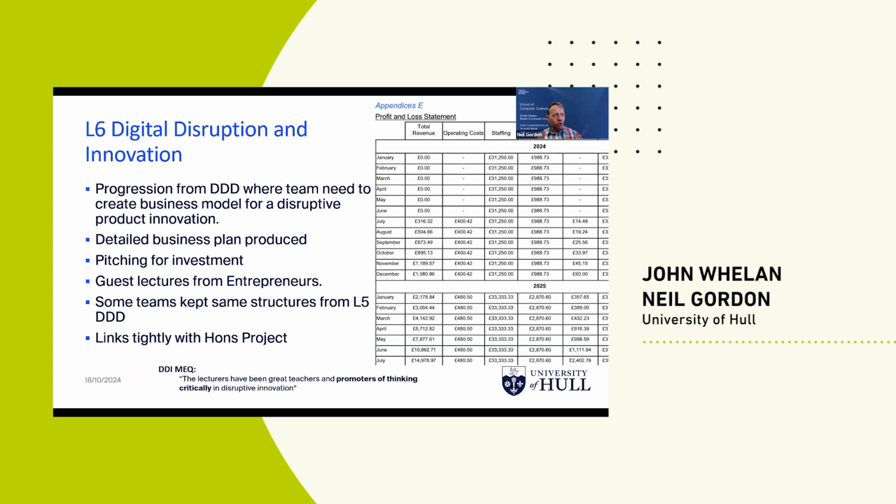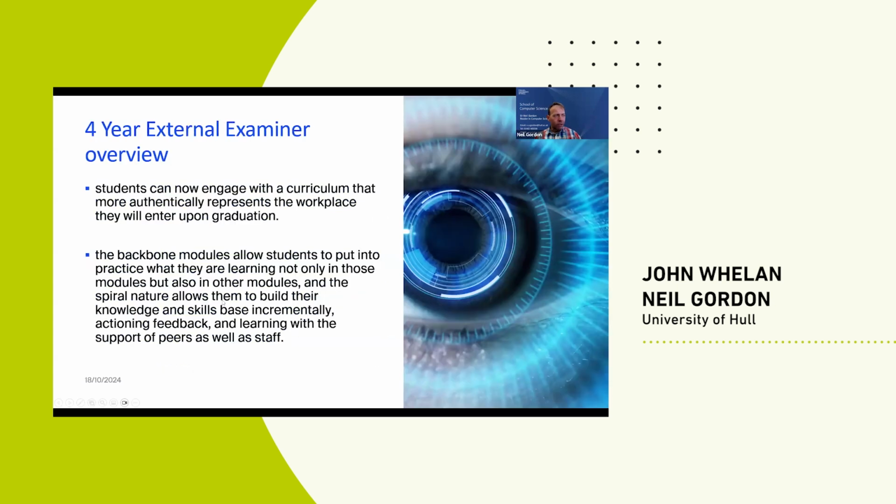In the digital disruption and innovation module, they progressed from that in the same teams, but this time we're creating business models. We've used business plans and pitch investment. Have you ever seen The Apprentice? It's a bit like that, but in this case, they're working on proposing and developing a software idea. Again, it links with the honours project we do at that stage as well. What the extended honours thought of this is that the way this curriculum works now is helping the students engage with the curriculum more effectively. And it's more authentic in terms of mapping the student activity into what we'll do when we graduate and go on to work.